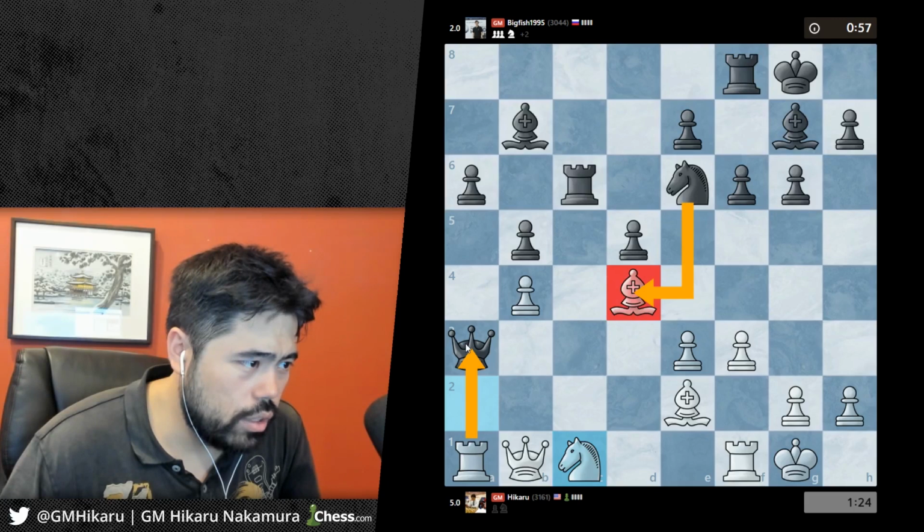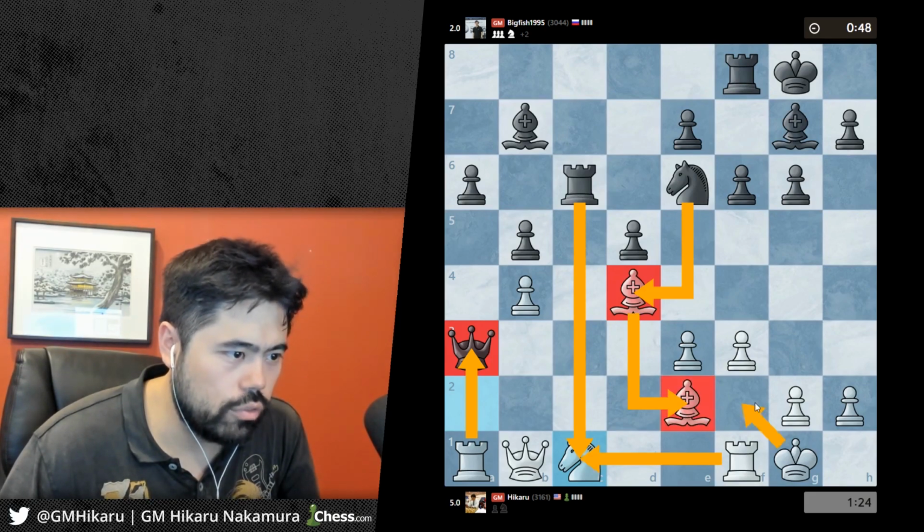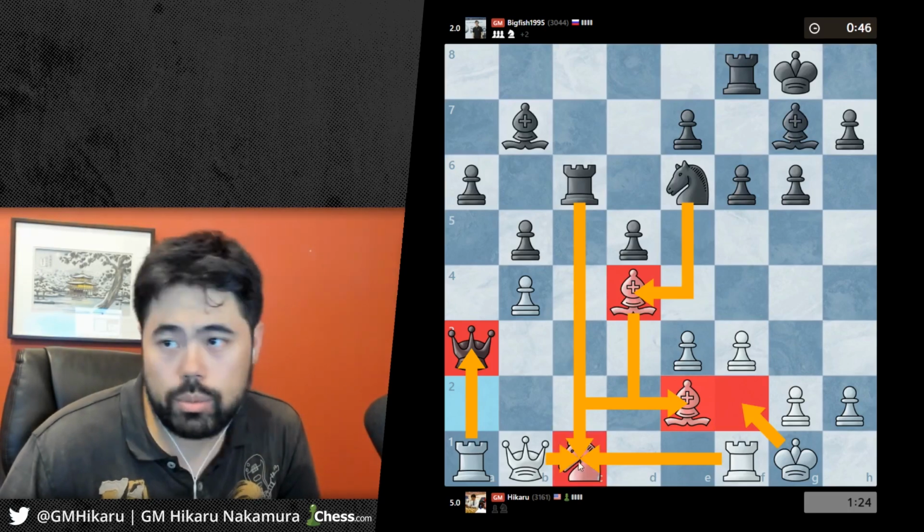If knight D4, rook A3, rook C1. I'm sorry, not rook C... Yeah, if knight D4, rook A3, rook C1, I just take. Knight E2, I go king F2. Knight takes C1, queen takes C1, I just have a bunch of material.